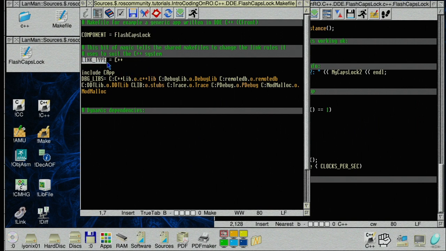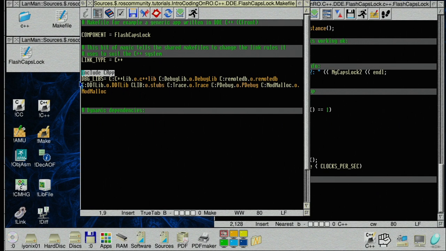Then specify that the link type that we want is, in this case, C++, and that's because we want to build C++ code. And then we include the CApp template, which is because we're building just a standard application, okay? And then there is just a little tweak that I had to do because the current version of the makefile templates comes with a little bug. When we try to do a debug build, they add a bit too many libraries to the build. And it appears that the amount of libraries they're adding just overcomes the maximum line size, which should be 256 characters, and that will generate an error message.